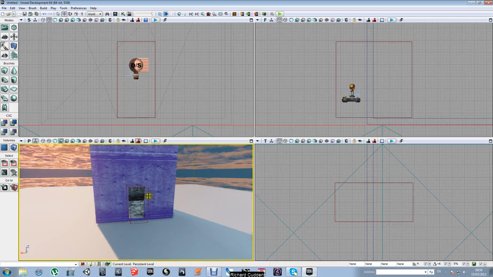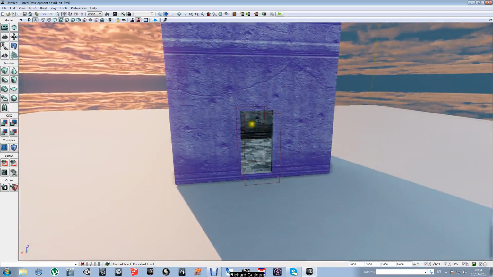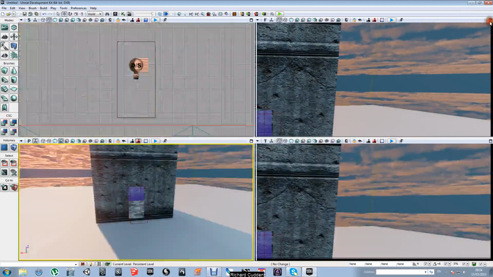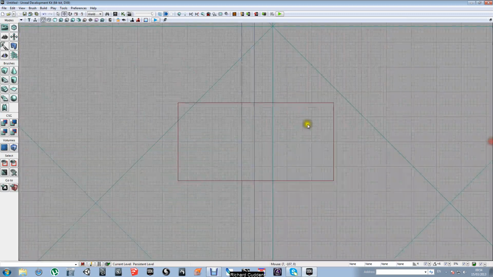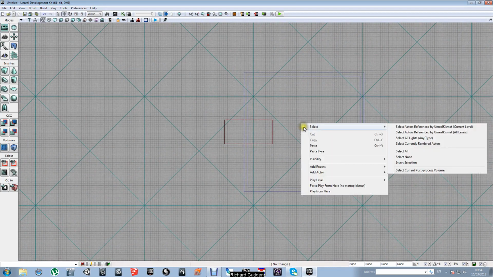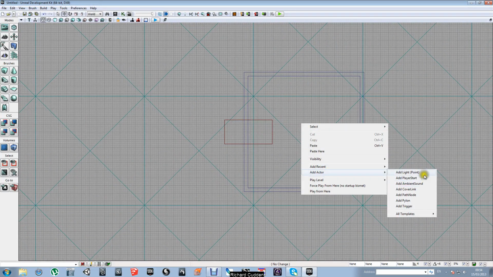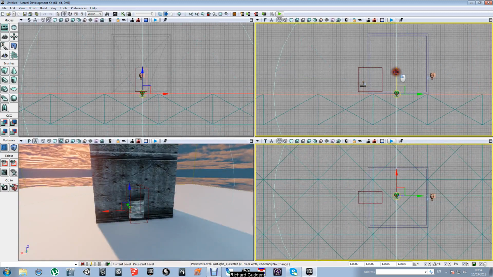Okay, so now what I'm going to do is maximize this screen and put in a new light. So I'm going to right click, actually we'll go back here, sorry, beg your pardon, in here, this view might be better. Right click in the center of our box, and we have to go to add actor, point light. So we just have a look at how that's positioned, pull it up, you can see the way it's casting a shadow inside the building.